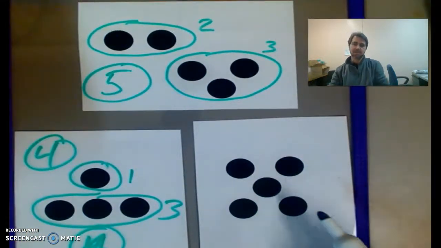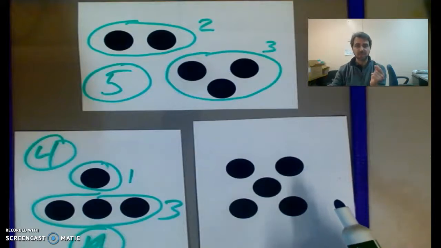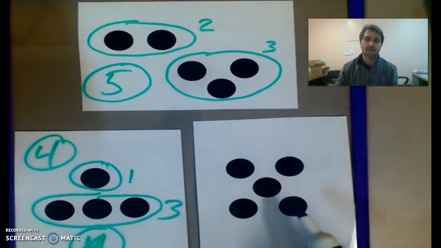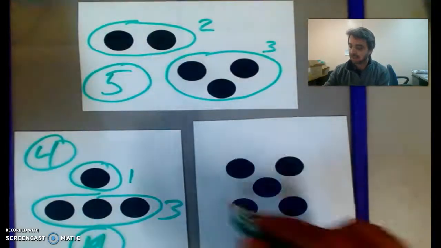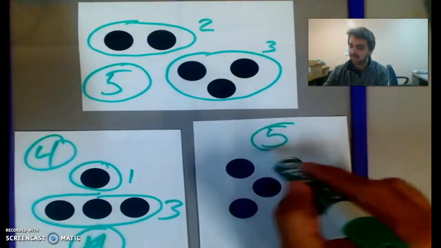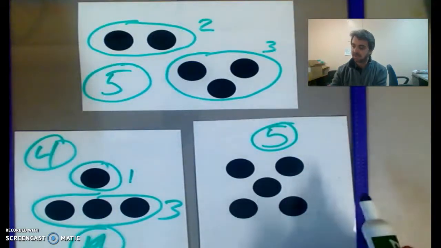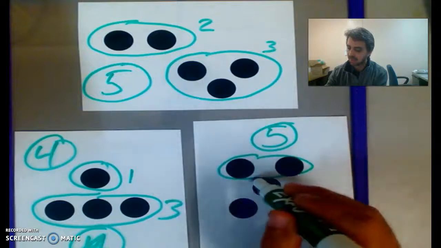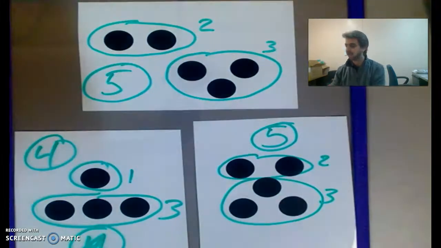You might have been able to subitize. Subitize, remember, means as soon as you see it, you recognize it, because this is what 5 looks like on dice, right? So I know that this is 5. Okay, if you don't know that so well, there's a few ways you could have done it. Maybe you saw 2 here and 3 here. So 2 and 3 makes 5.